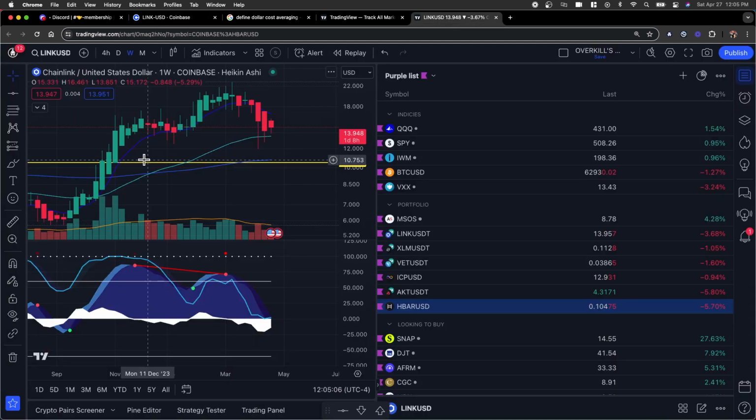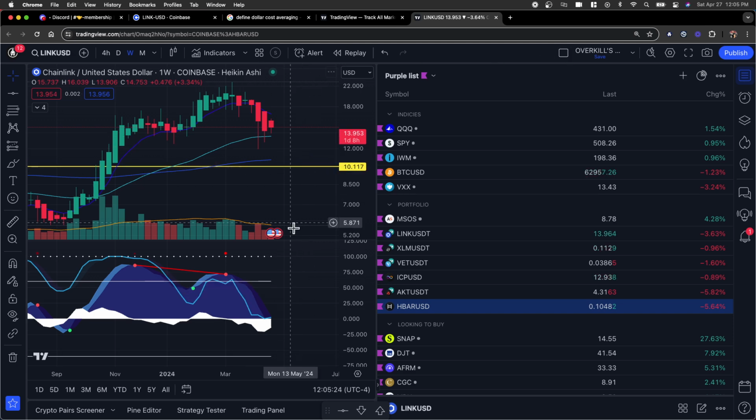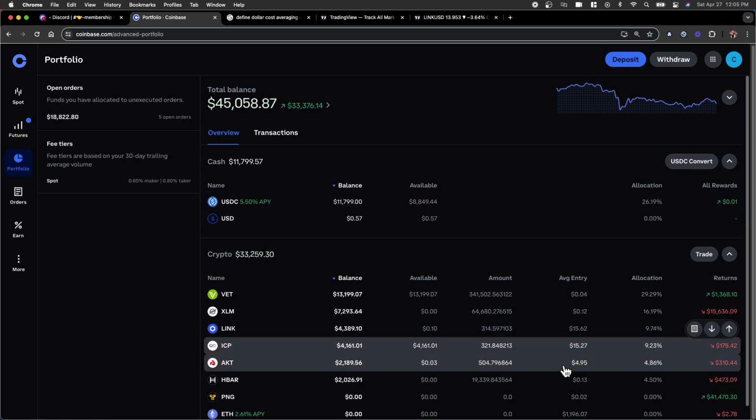Okay, and again, the last green dot came about right there at 14. But again, I'm playing the levels here. Probably 12 would be the best one just because that's where we wick down there. But I'm going to set it at 10 because I actually want to average down when it gets down there. So I'm at 8.7. There's no way that's going to fill. It can't. I mean, there is a chance, but it's very unlikely.